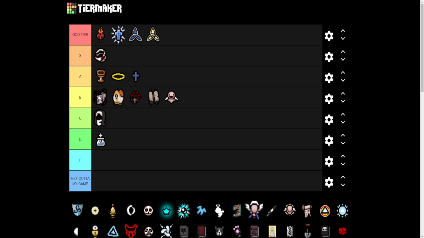What the Scapular does, for those that don't know, once you get down to a half red heart, it gives you a free soul heart. Guaranteed, every time. So unless you take a full heart of damage from one heart to dead, this will save you. If at any point you go down to a half heart from damage, this will give you a soul heart. So, Scapular is very good.